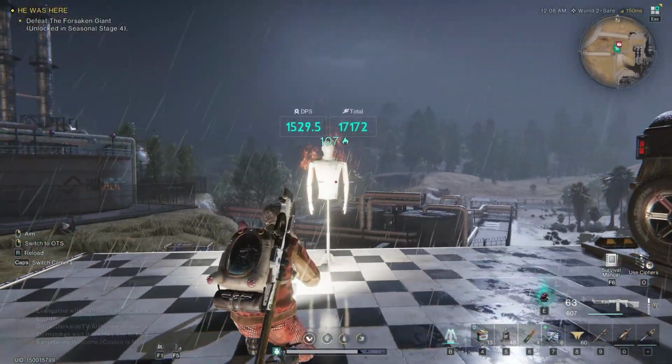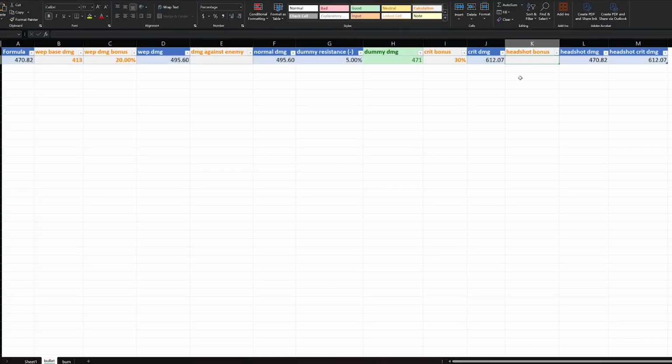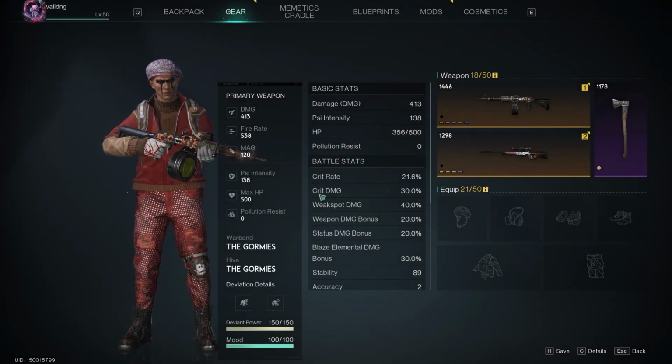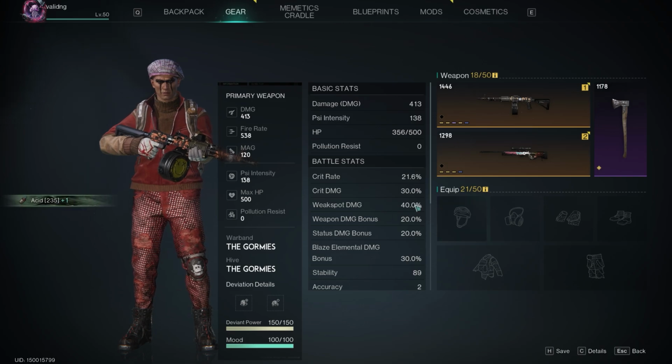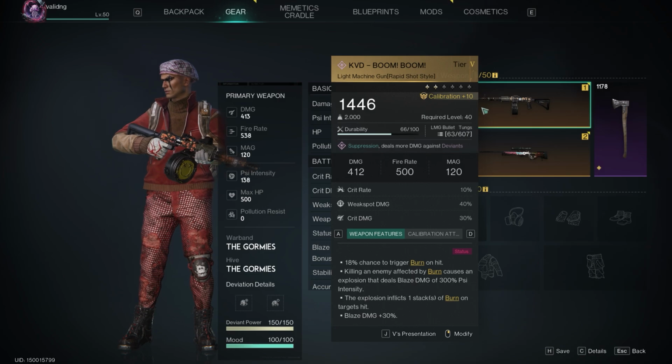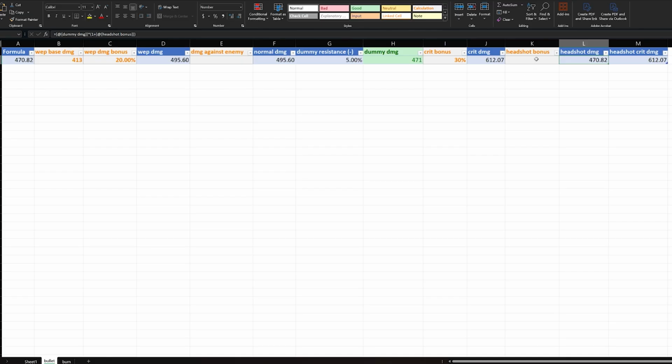Let's proceed further. Now let's test the headshot damage. If we go to our character, we see that we have weak spot damage, 40%. And this percentage comes from the weapon, both the critical damage and the weak spot damage. So let's add this 40% here. And the headshot damage will be the damage done to the dummy, so this one here, multiplied by 140%. Or you can add it like this, multiply by 1 plus the headshot damage.